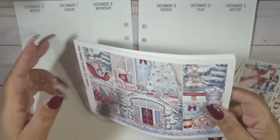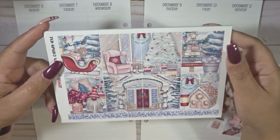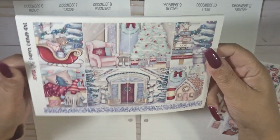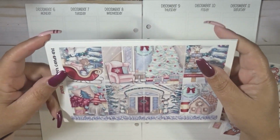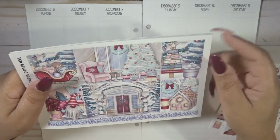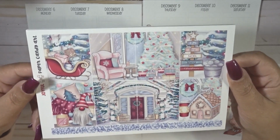This is her full kit. Typically, I normally buy the mini kit, but I decided to just go ahead and pick this up because I really did like this kit. I thought it was super pretty, and I really liked her version of the full boxes the best. So let me go ahead and show you really quick what we have.